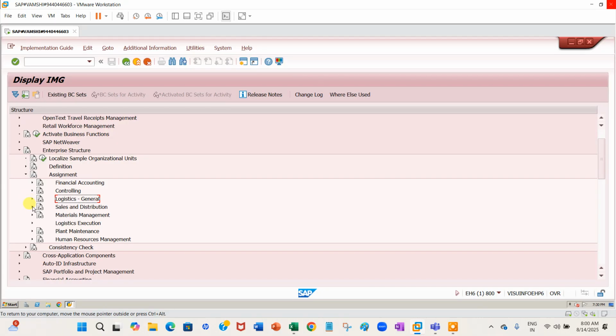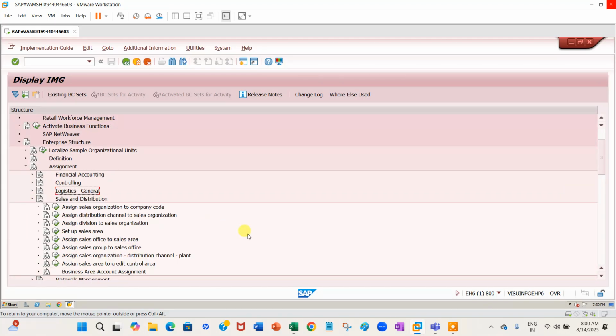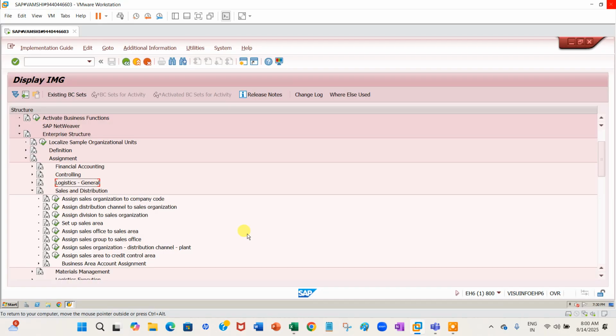Now come to the main node, which is the most important one for us, the sales and distribution node. What we configured and the game we are playing from SD is from this side only. In real time also, whenever we get stuck at any organization level, or want to check any SD related things, we have to go from here only.